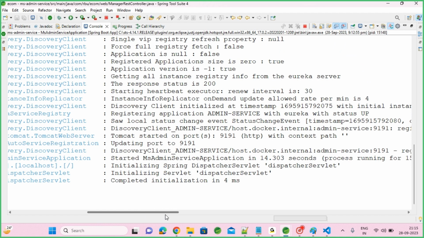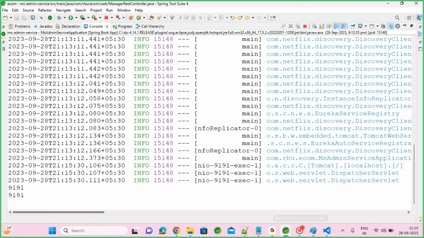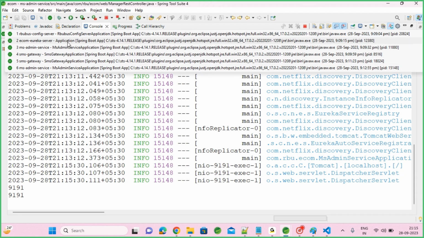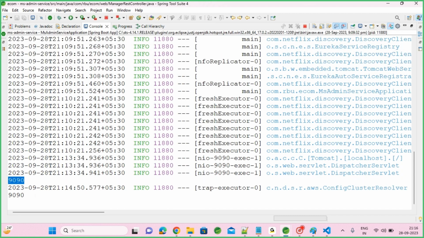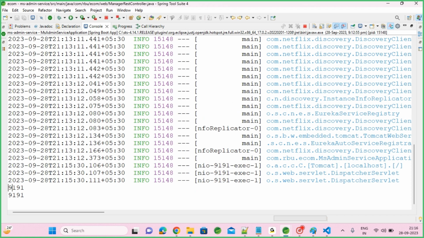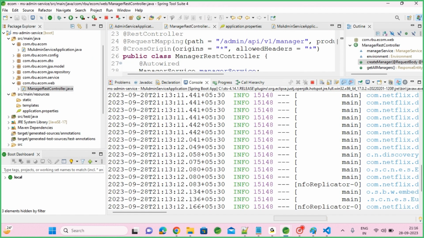Still I don't see 9191 running. Okay, 9090 executed here two times, and 9191 also executed two times. Total four calls happened. So dynamically it is picking your admin service, which is running on 9191 and 9090.